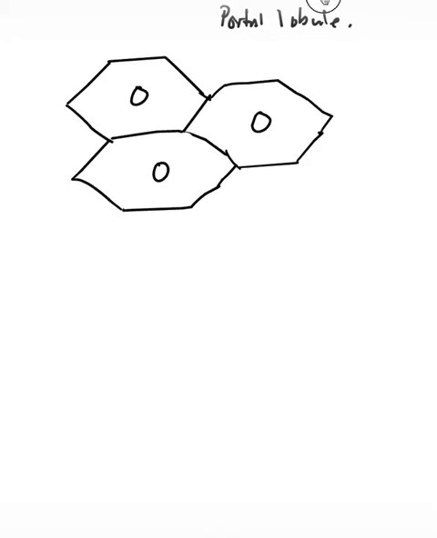And with the portal lobule view, I look at a few of these hepatic lobules, and I just draw an arbitrary triangle. It's not so arbitrary, but I'm going to make a triangle. I'm going to start here, okay? Remember, this is a central vein, and I'm going to connect these three central veins, these three units here. So I'm just going to make a triangle here, and I'm going to call this my portal lobule.